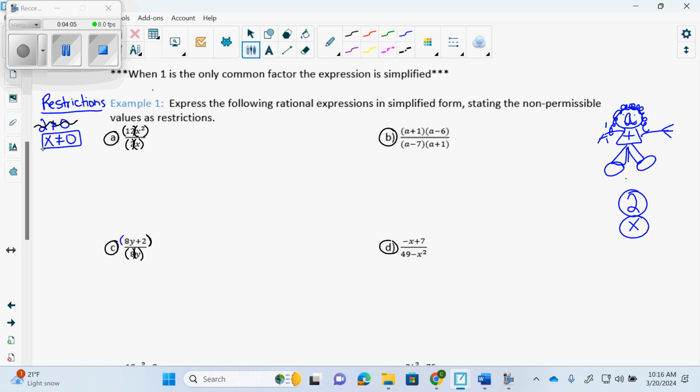Then I told you we can check, correct? We can plug back into the original denominator and see if we get 0. So if I want to check this, I can go 2 times 0. What does that equal? 0, which is what I want it to equal, because that's why I say it can't be that, right? So if x was 0, would my denominator become 0? Yes. And am I allowed to have a denominator of 0? No, which is why it's an NPV, a non-permissible value or restriction. Okay? All right. Then we go to simplifying.